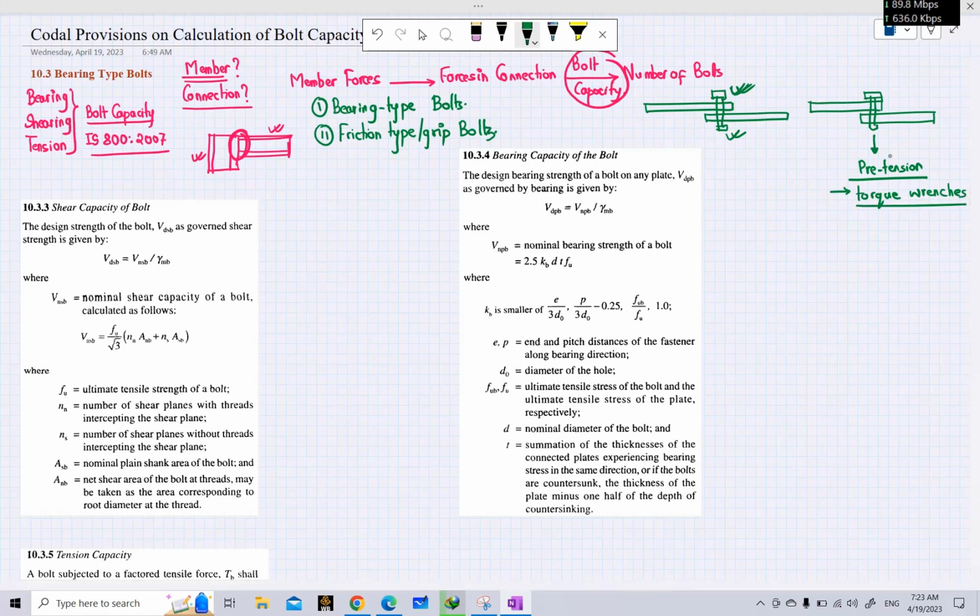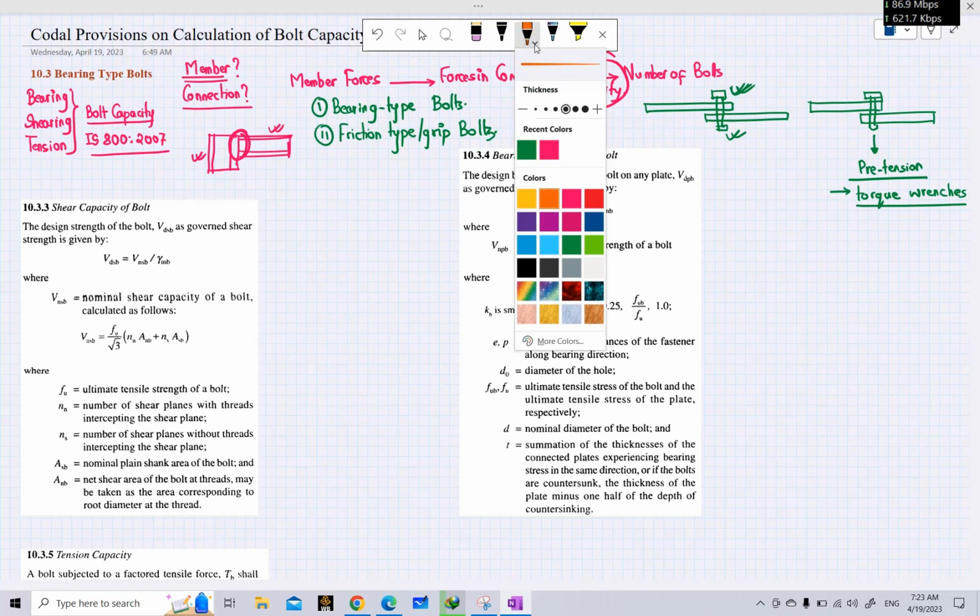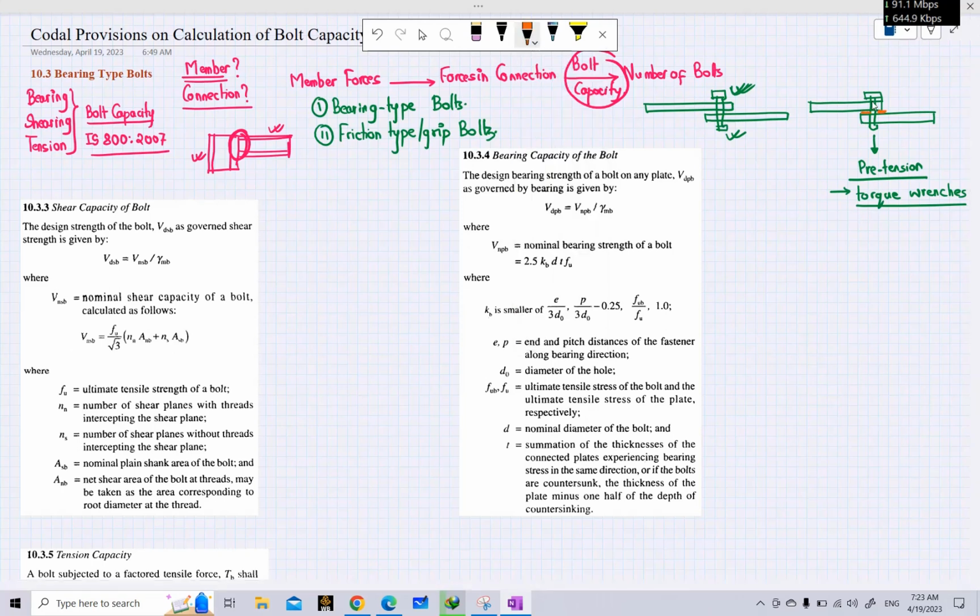Using these wrenches we apply some pre-tension here, and after the application of pre-tension, the surfaces of these two plates come into intense contact with each other. This intense contact due to pre-tension causes the development of high contact pressure between these two plates, and this high contact pressure is responsible for the transfer of forces coming onto this connection. For this type of load transfer mechanism we use a certain type of bolt, and these are called friction grip bolts. In friction grip bolts, the load is transferred or resisted by the development of contact pressure between the plates. We do not talk about bearing in such cases.